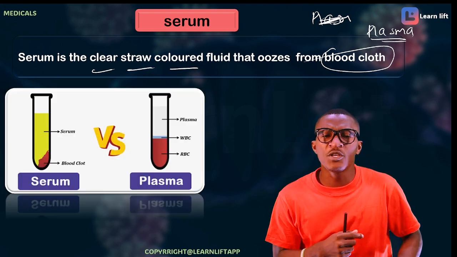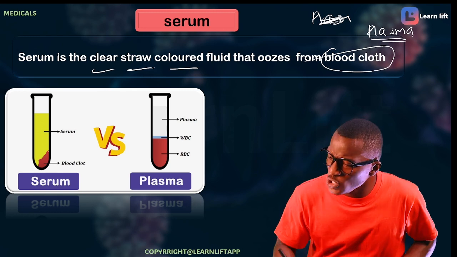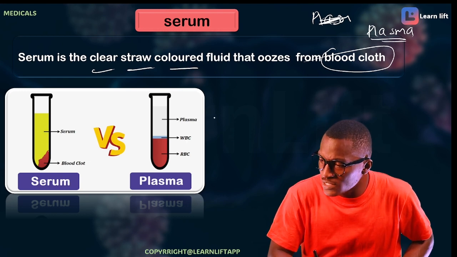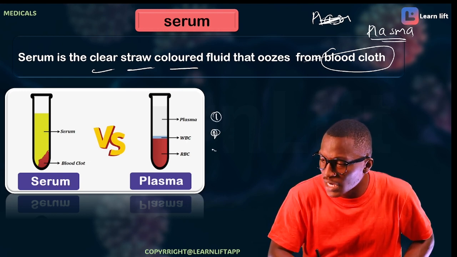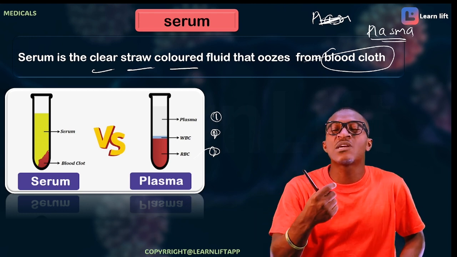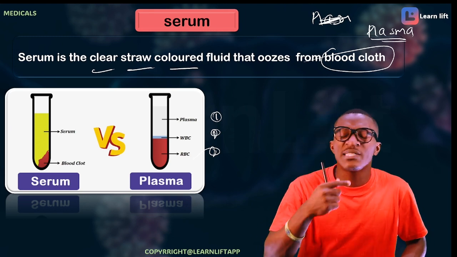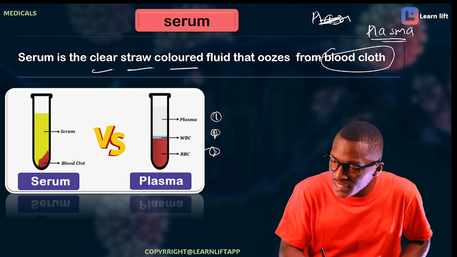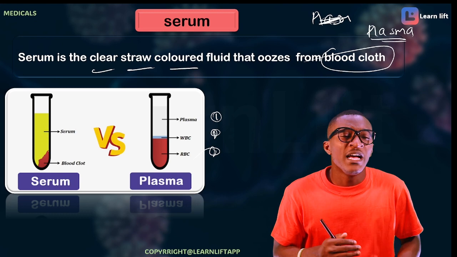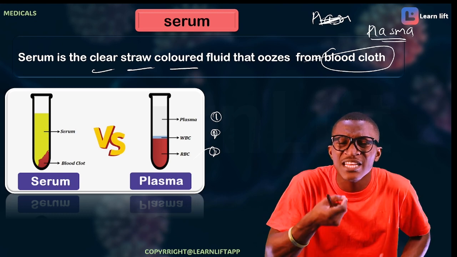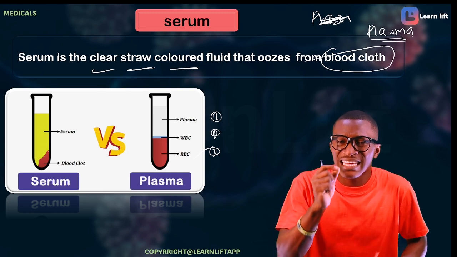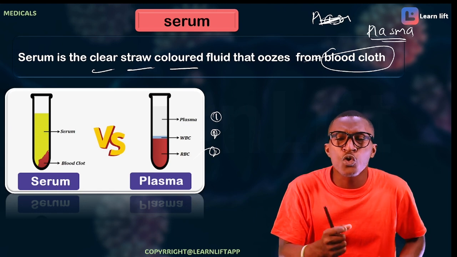Now, let me give you a mental picture. You can see the first is your blood normally, within your plasma. This is the normal when blood is allowed to centrifuge. You can see we have the plasma, we have the WBC, we have your RBC. We say that this centrifugation happens when you add an anticoagulant. But let's say there was no anticoagulant. What happens? The blood will clot. You can see this is the clot formation at this point. Now, when this blood has clotted, what can you see? There is a straw-colored fluid on top of it. That clear straw-colored fluid is what we call your serum.